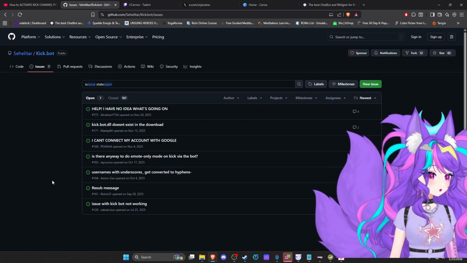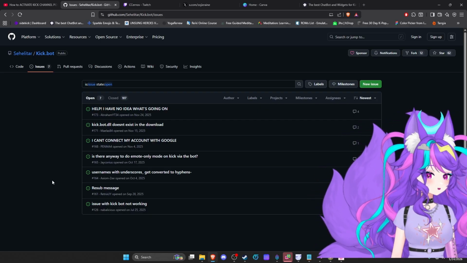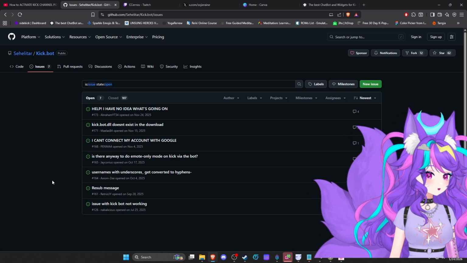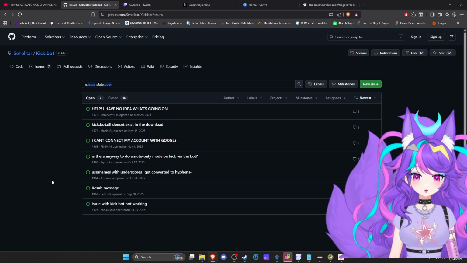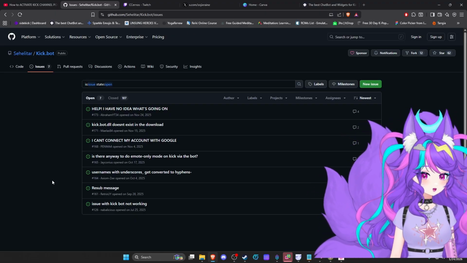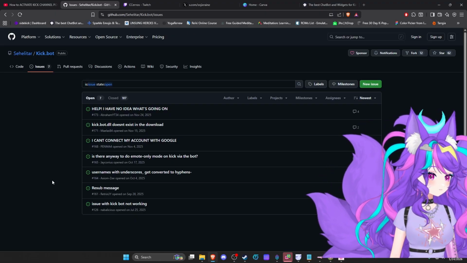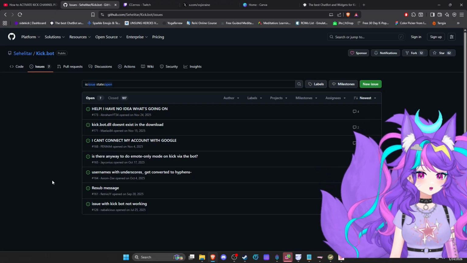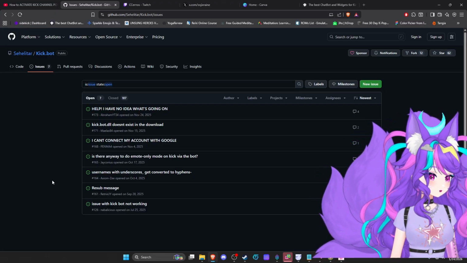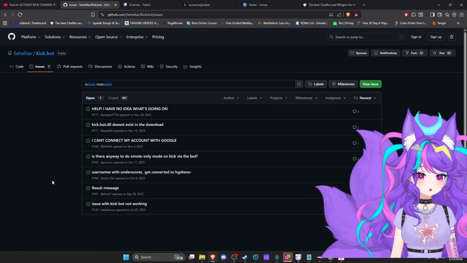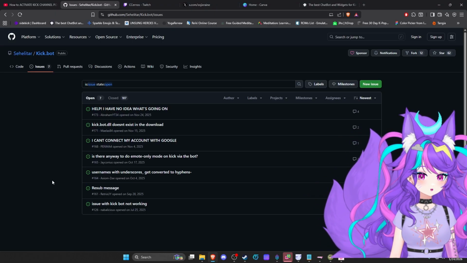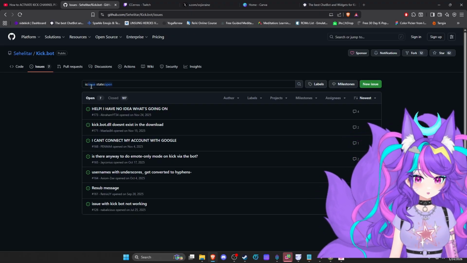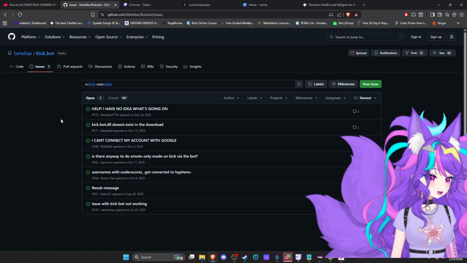on Kick, which you can do by just signing out, and then I think you can just change your password, and that will kind of trigger you to have a username and password on Kick, because it has issues with Google accounts connected to Kick. So you probably will have to just make a username. I don't know if they've fixed this or not. It seems like they haven't. So just make a regular account.